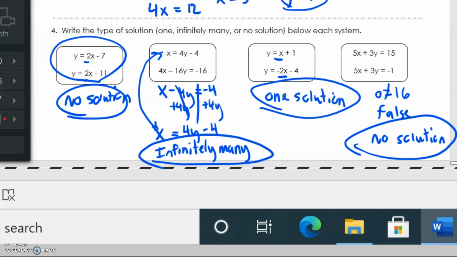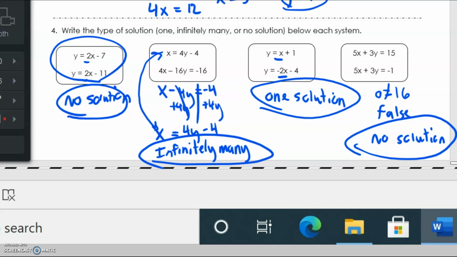Number 2, you can rearrange things. Rearrange and see if they line up to be the same equation. I rearranged that second one for x. Most of the time we probably rearrange and solve it for y, or we rearrange and set it up for an elimination problem. But that's the other strategy, rearrange.